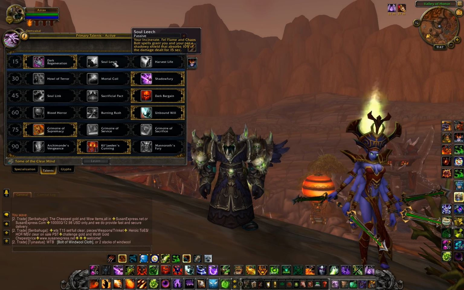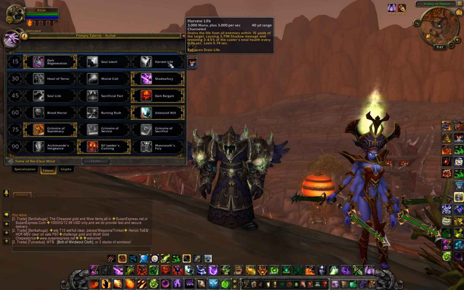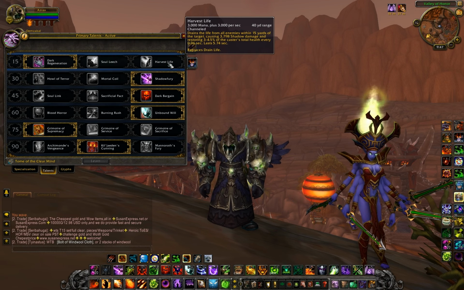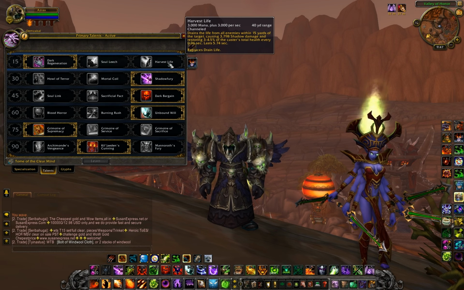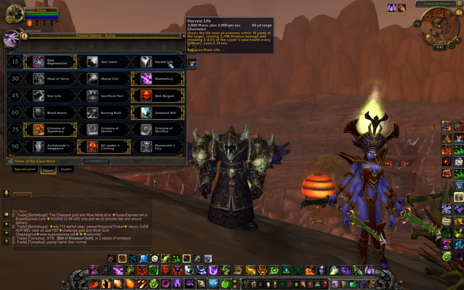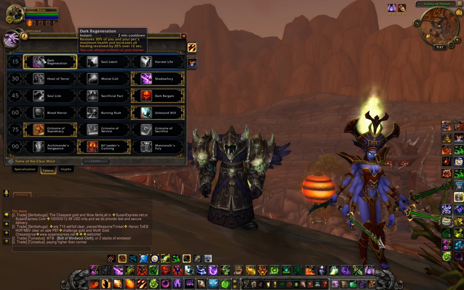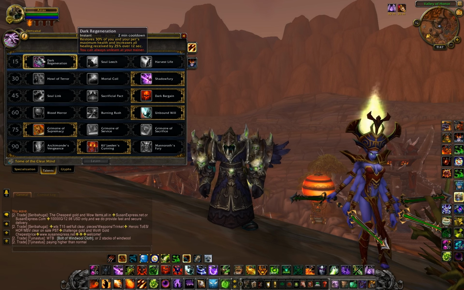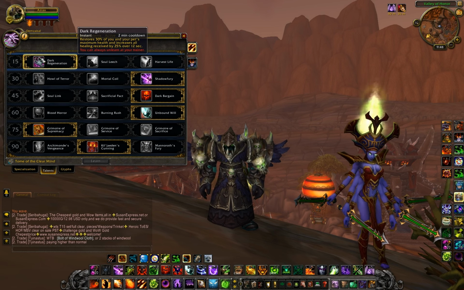It's strictly for PvE. And Harvest Life, I could see that being kind of fun, having some uses in very large battle settings. It turns Drain Life into an AoE basically. But Dark Regeneration really is the best, and I'll tell you more why later because I macro it with the Health Stone, as you will see.